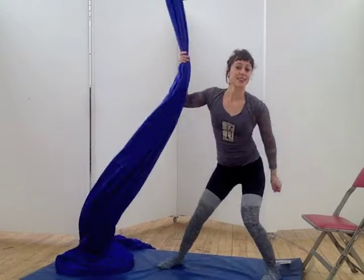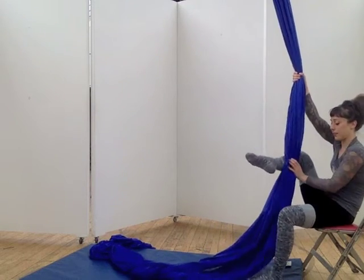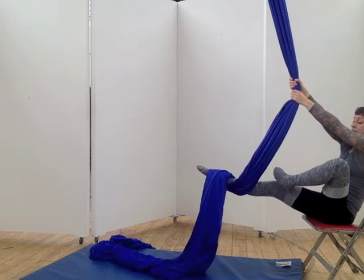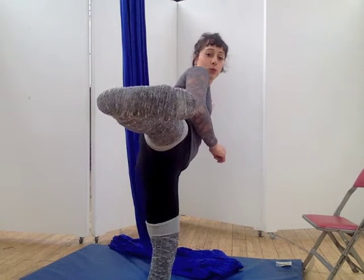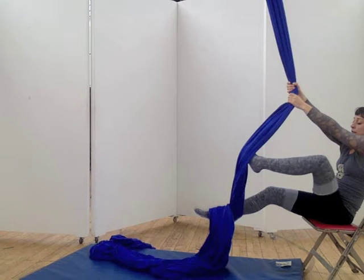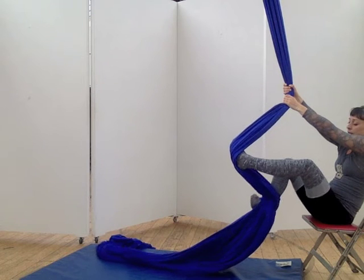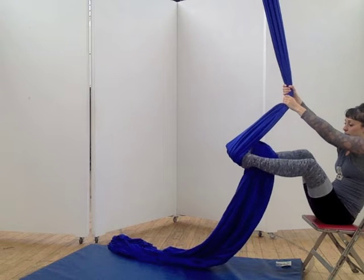Let's try wrapping with your feet, not your hands, which is what you'll have to do in the air. You can try it first sitting down. Wrap the silk around your ankle and extend your leg to create your L-sit position. Use your other foot in a turned-in position, like a karate kick, to push on the fabric while you create the slack by drawing your bottom foot down. It will slide on the silk. Continue the figure-eight pattern with the fabric that we already practiced.